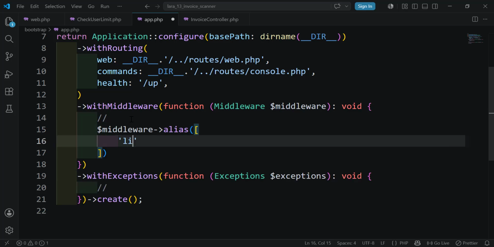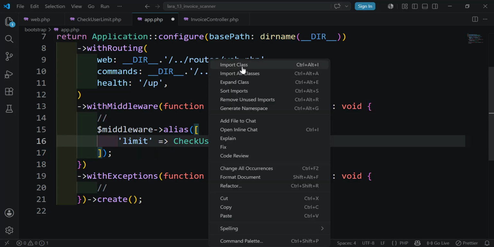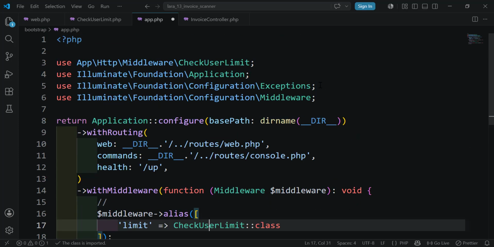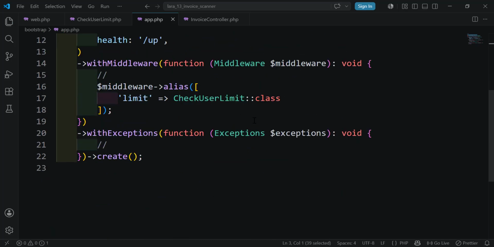So here let's call it limit, and here we can use the class, which is CheckUserLimit. I think we need to import it, so let's import it. Here it is, and save.